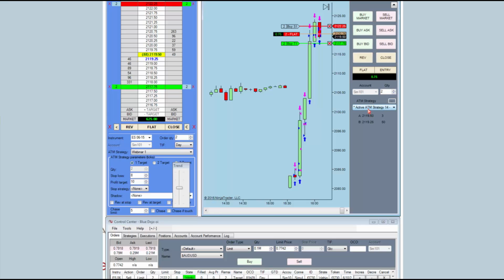Just keep in mind, certain key things, like, for example, if you're doing something like this in the same account, you could very easily flatten yourself out. ATM strategy number 1 thinks you're long, ATM strategy number 2 thinks you're short, and the brokerage says, hey, you went long and then went short, so you're flat. So it's really important to understand your actual account position when you're doing things like this, and just be fully aware of where you actually are in your account, regardless of what you're seeing.